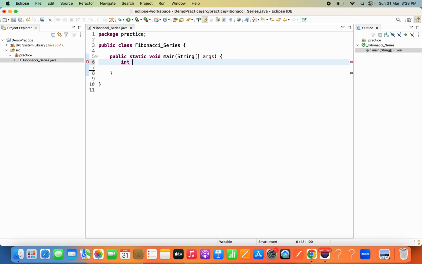Take an integer a equal to 0, the second integer b equal to 1, then an int c. Then a for loop: int i equal to 1, i is less than or equal to 10, i plus plus.